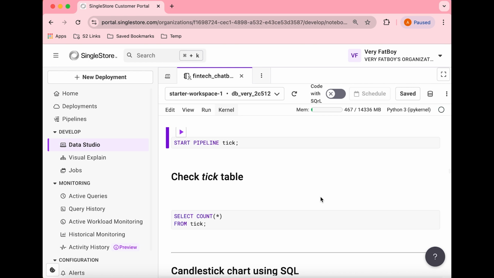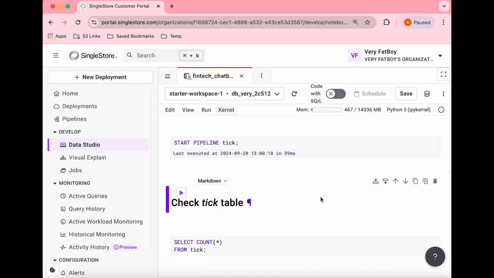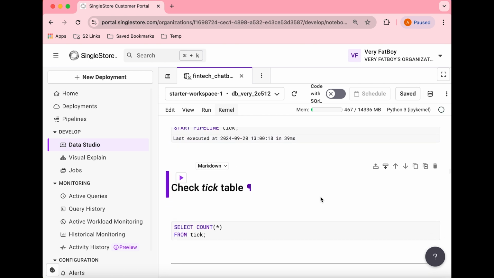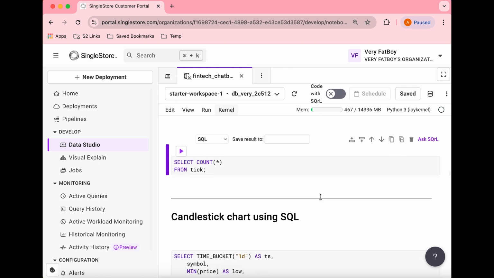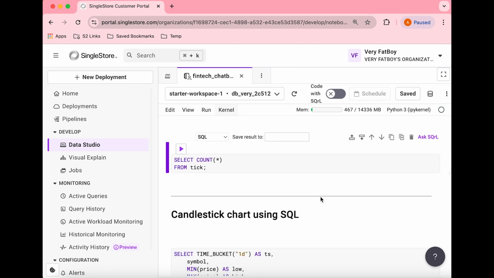Okay, so in this case, let's run this. Just wait a moment or two, and then what we can do is this select count star from tick to find out if any data have arrived into the tick table. It may take a few moments to feed through.